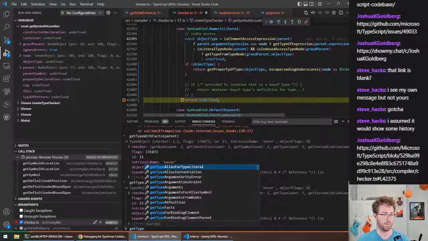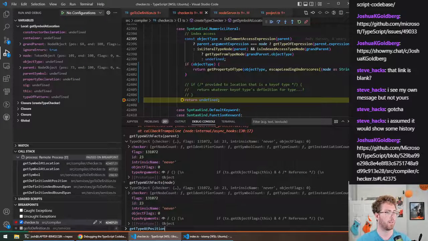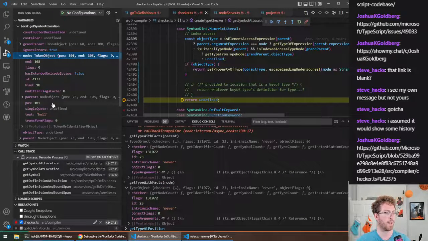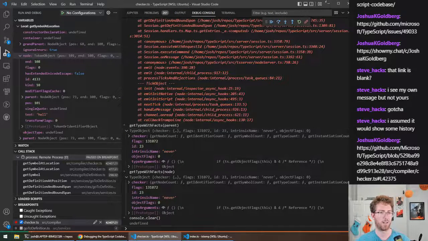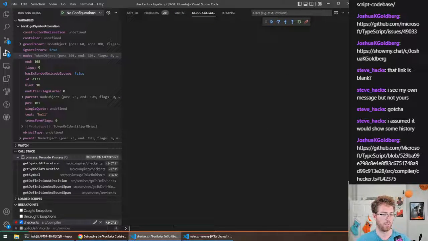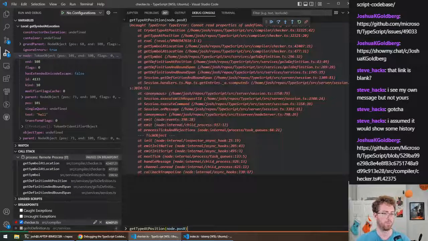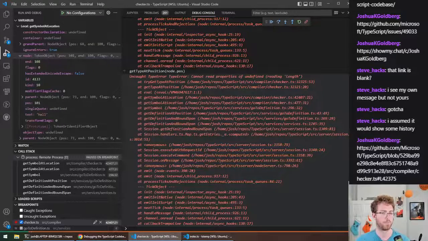But it's a start. It means that, oh wait, is it not the node itself, but node.pos? Oh my god. Clear console on this thing. Getting all flustered. Okay. Get type at position node.pos. Nope. Pos 0. Nope. Let me open this.